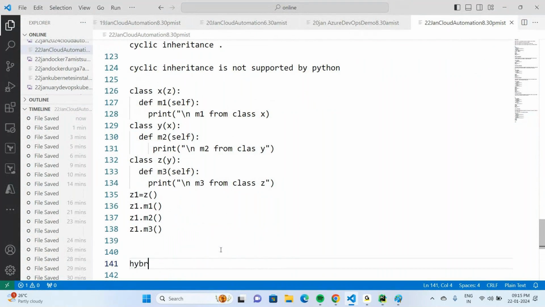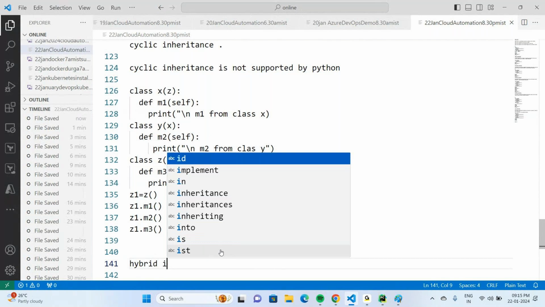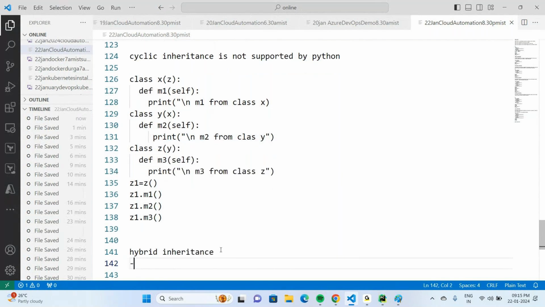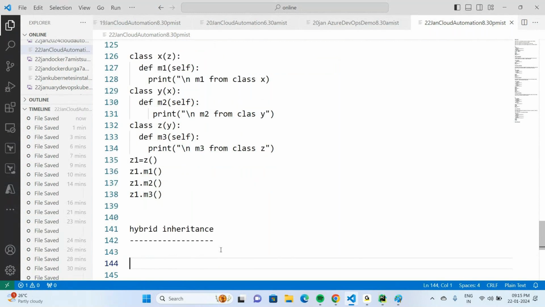The next one is hybrid inheritance. I don't have any program, I am just going to write the definition.